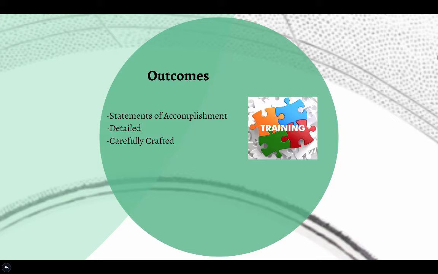Learning outcomes are a set of statements setting out what the participant should be able to do or understand by the end of the training event. Learning outcomes need to be more detailed than aims and objectives. They also need to be more carefully crafted to ensure that the outcome as stated is achievable in the context of the training you are presenting.